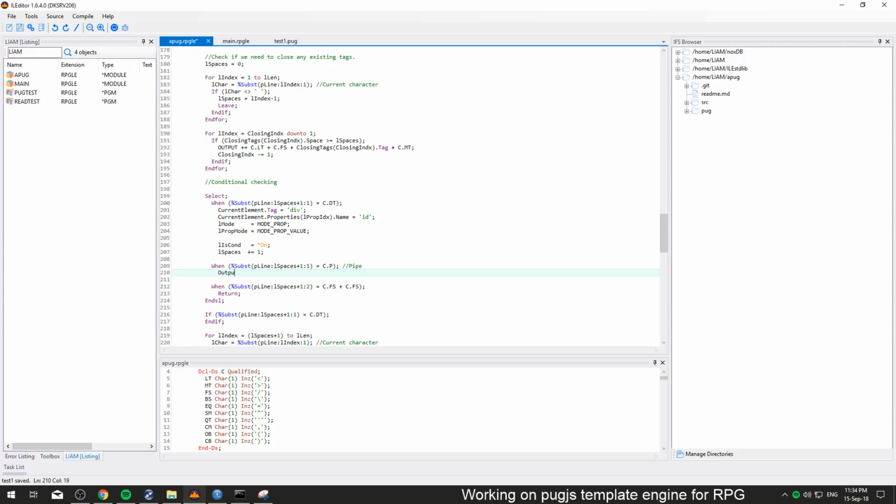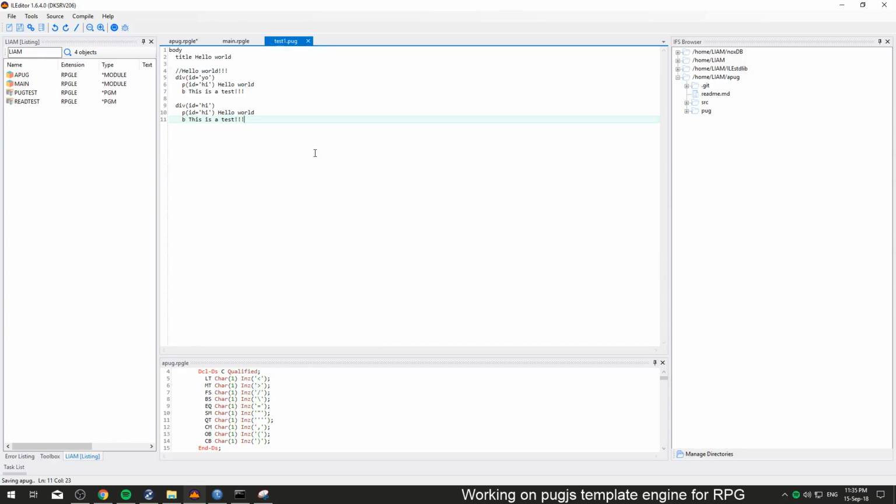So it's literally just going to be output plus equals pipe plus, I guess, P line sub st, P line L spaces plus 2. I guess trim as well, maybe. Trim right. Yeah. Guess we'll find out.